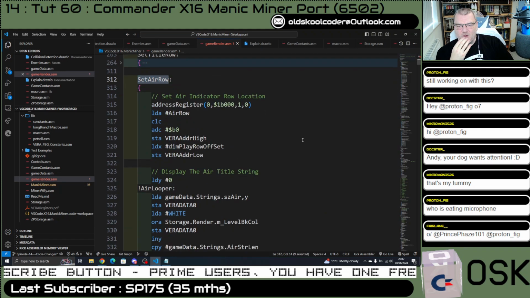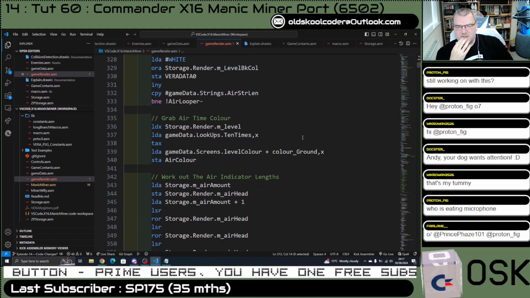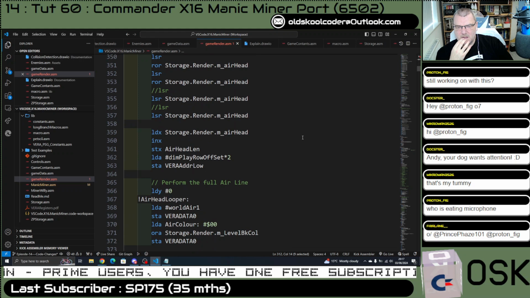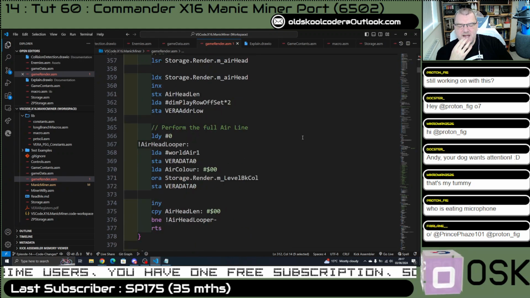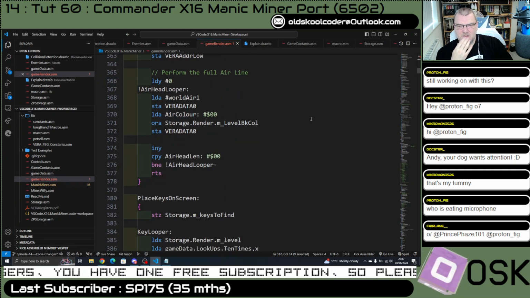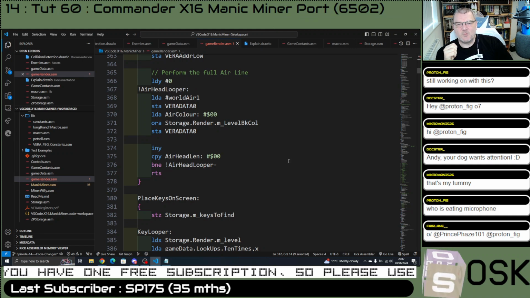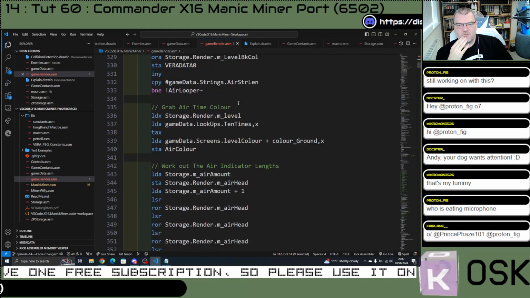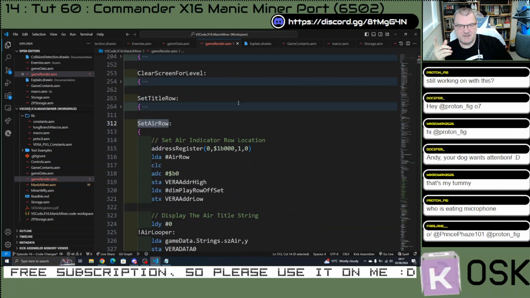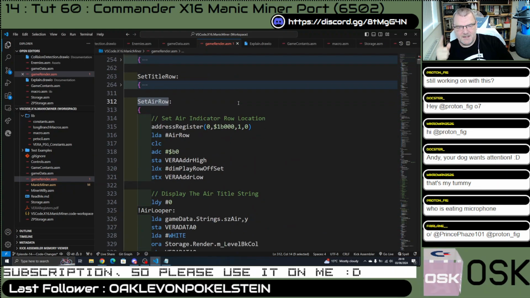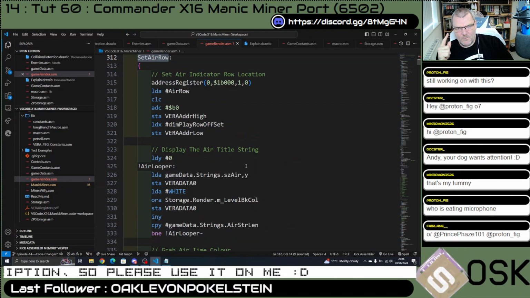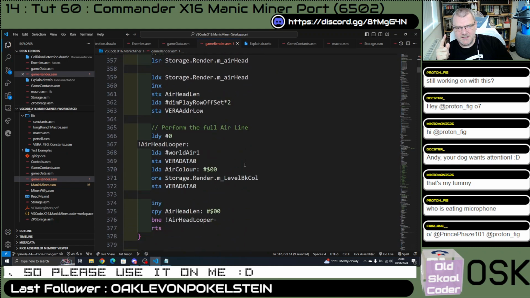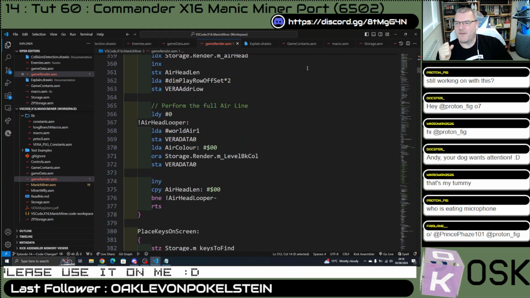Now, this set arrow we wrote to just create the initial arrow line, but I think we can use this routine to do the update. Now, because we're using the same character, I think.